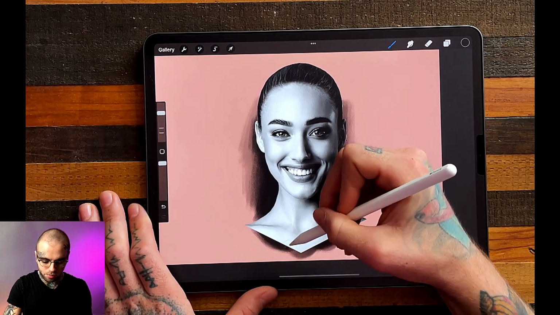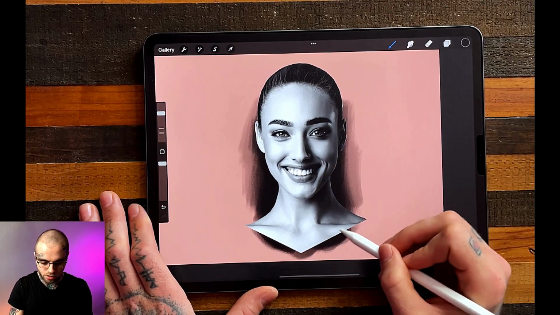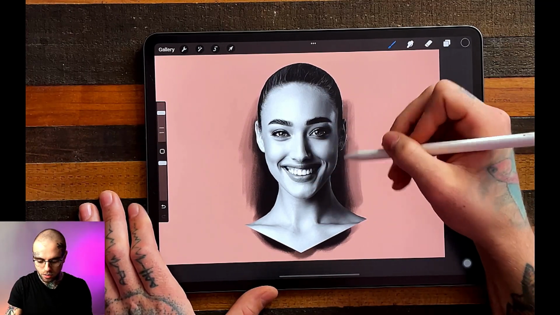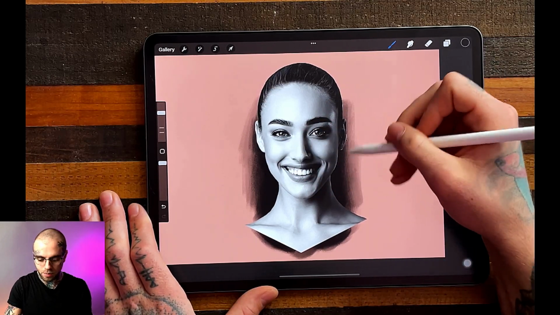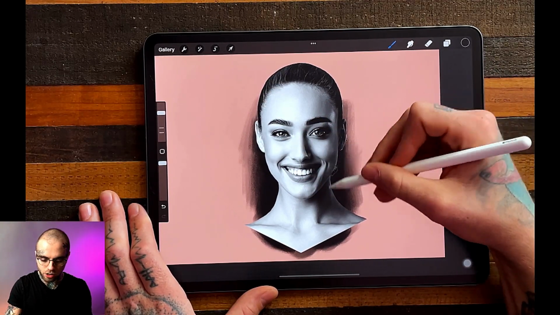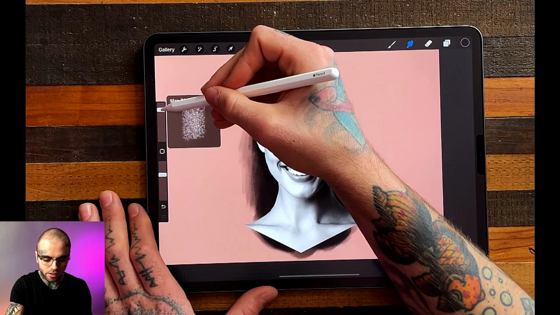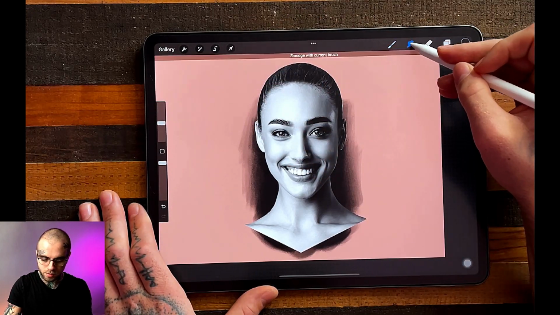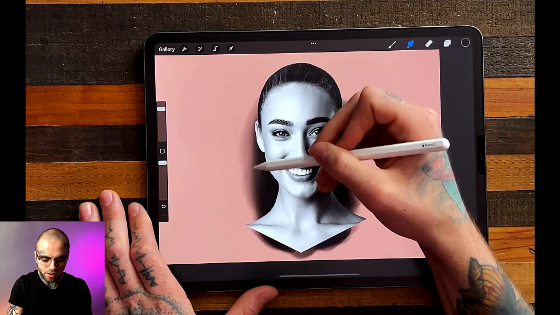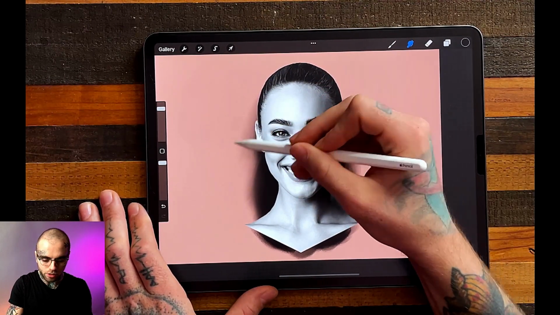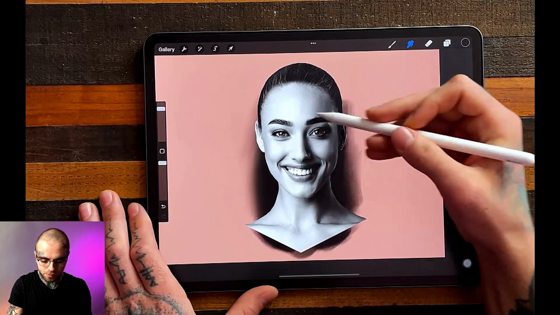Now you could make this more of a fun background. You could do some cool stuff. I don't know what you might want to do, but I like this kind of, it just looks like a charcoal drawing, a charcoal background. That's all I see. And if I was tattooing this, I would just use a big shader and I would just shade in the background a little bit.